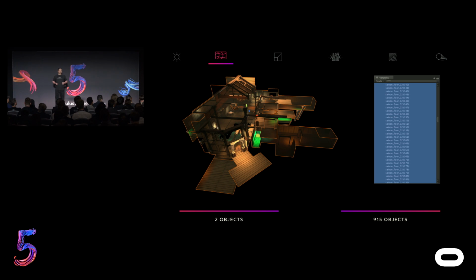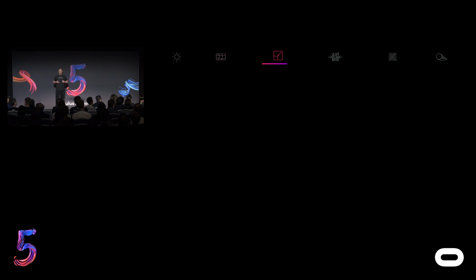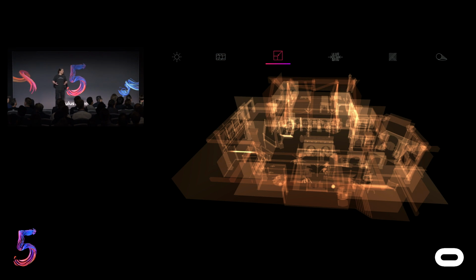So why 2 objects and not just 1? Well, you want to avoid overdraw if possible, so it does help to have a couple extra objects so the objects that are closest to you can be drawn first. Some GPUs will do Z sorting for you. The one in the Quest doesn't. So if you can submit close geometry first, it's going to be a bit of a win.